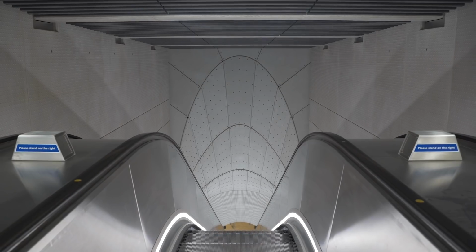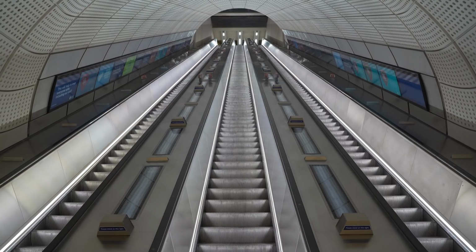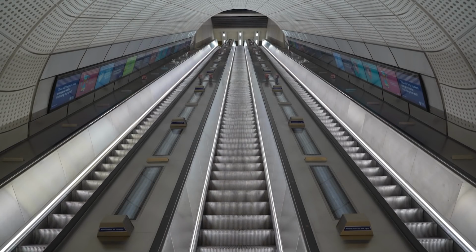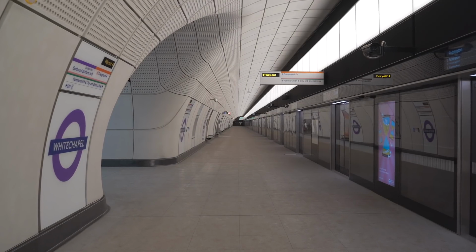We also wanted to make the links between the different levels as direct as possible, so that vertical circulation, for example, this grand bank of escalators behind me, has a direct line that comes from the daylit concourse right the way down in a very, very direct manner with the platforms on either side.